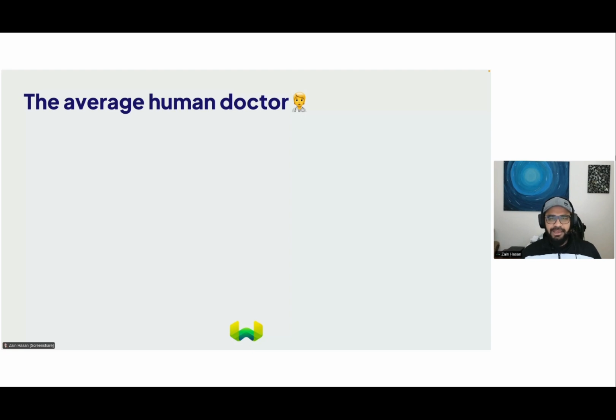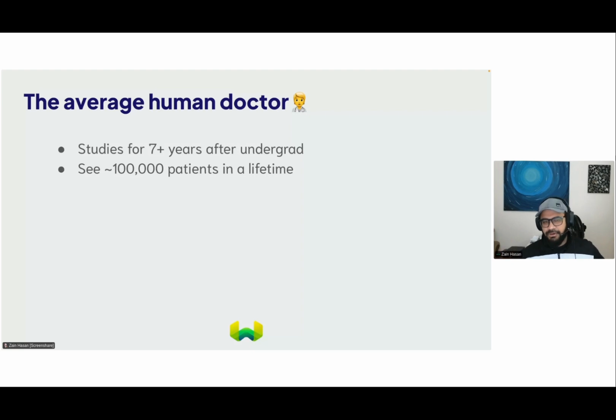Right? So if you think about the average human doctor, they study here in Canada for approximately 7+ years after undergrad, and I think this is true for the U.S. as well. For Europe, it might be a little different, but in North America, 7+ years of study after undergrad. So that's a 4-year degree. After that, you have 7+ years of study, and in their entire lifetime of practice, they see about 100,000 patients. Okay? And so when you go to your doctor, they're basically using their knowledge of 11+ years of studying at university, plus however many patients they've seen in their entire lifetime. And they're using those resources, that knowledge, to answer and kind of diagnose the issues that you're having.